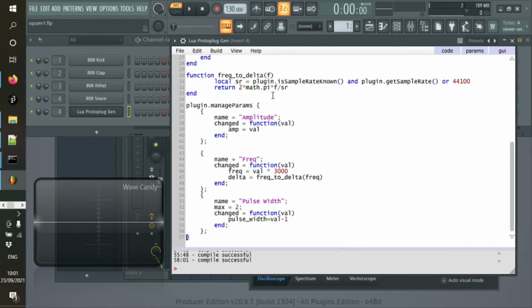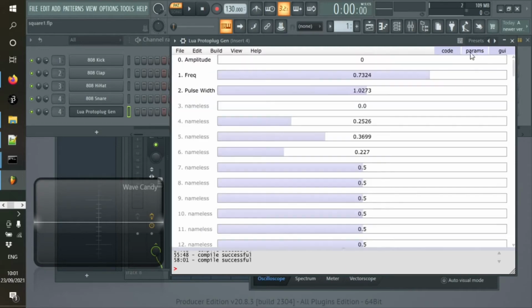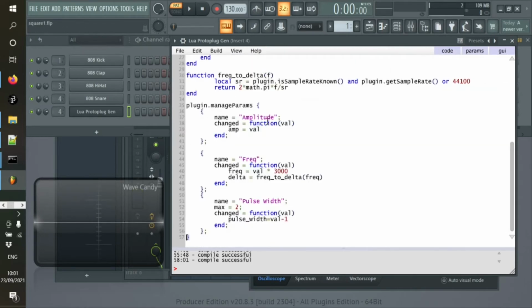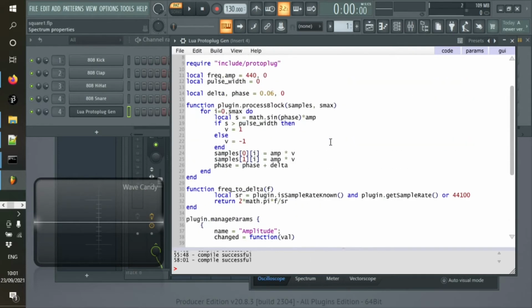All right, name is amplitude for the first one, and then change is a callback function. So every time someone changes this, the callback function gets called with the new value. And here, of course, it's the amplitude. So we just want to set our global variable, or it's called local, but local here means the scope of this variable is visible everywhere inside the plugin, and it's quite important actually.